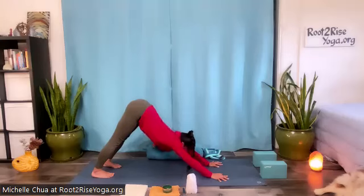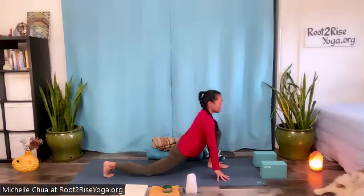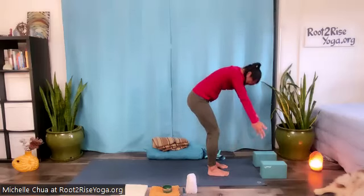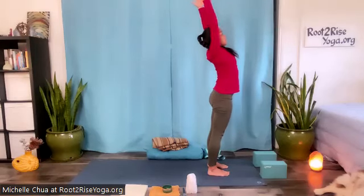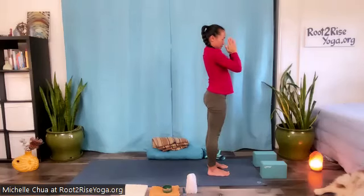Inhale, step your left foot beside your left thumb. Lower your right knee and gaze up. Exhale, step your right foot forward and bow, pressing through the feet. Inhale, root down to rise all the way up, sweeping the arms overhead and coiling your chest up. Exhale, marry your palms in prayer at your heart center.